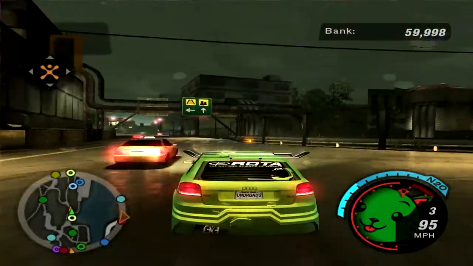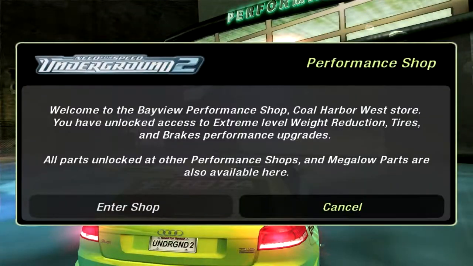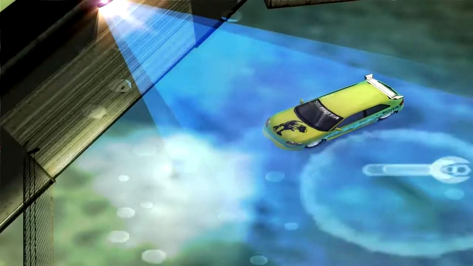As you can see by the blue illuminating light, there it is. What do we unlock? Extreme level weight reduction, tires and brakes.